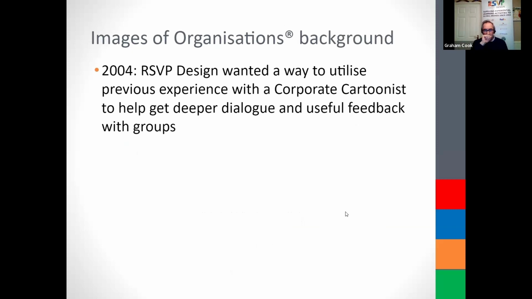So just a little bit of background to Images of Organizations. One of the first tools we actually developed, we started our SVP back in 2003. Prior to that, we'd worked in a lot of large-scale events with a corporate cartoonist, a guy who would wander around the audience, speaking to people and getting a quick summary of how things were going, and he would do a cartoon drawing of it, so that by the end of our event, we had a wonderful collection of pictures which showed what the audience was feeling at these large events.